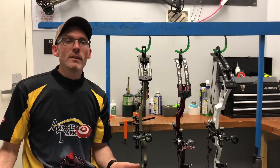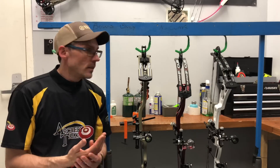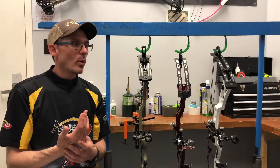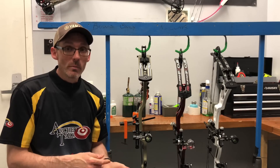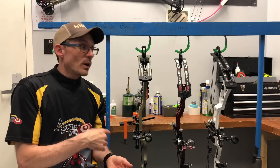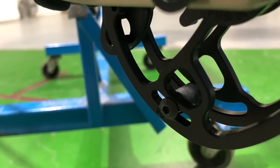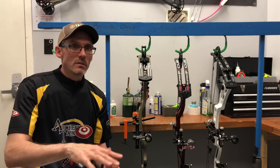Next up is price and value, and this year more so than others the prices were all pretty much neck and neck. The Supra Focus and the Martin Axon were both about $1,100 retail, and the Prime is $200 more. But the Prime gets a lot of bonus points by offering free replacement strings and cables every two years you own the bow, so if you plan to own it four or five years or more, you'll make up that price difference for sure. It also comes with both limb stops and cable stops as added bonuses. But realistically, I'd put all these bows pretty much neck and neck for price and value.